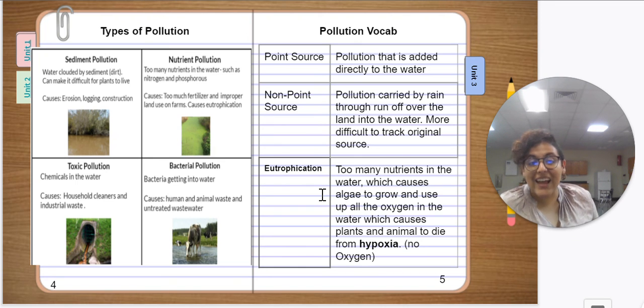Okay, so if you want to add some pictures to your notes, feel free to do so. Rewatch this video, pause it, go to the slides in Schoology and make it full screen so that might be easier to copy it, and let me know if you have any questions.